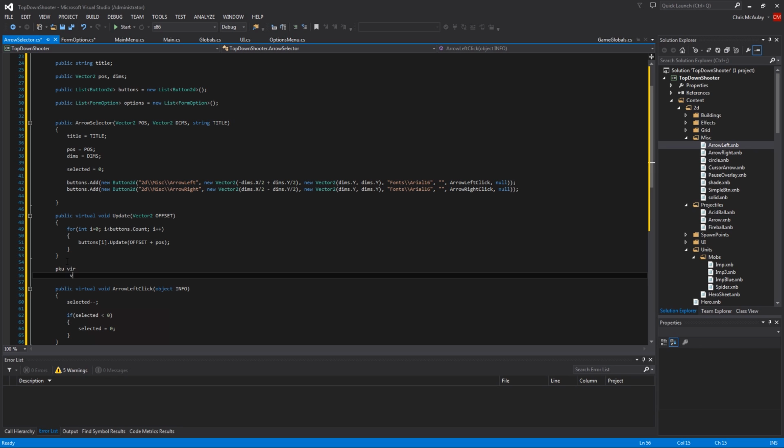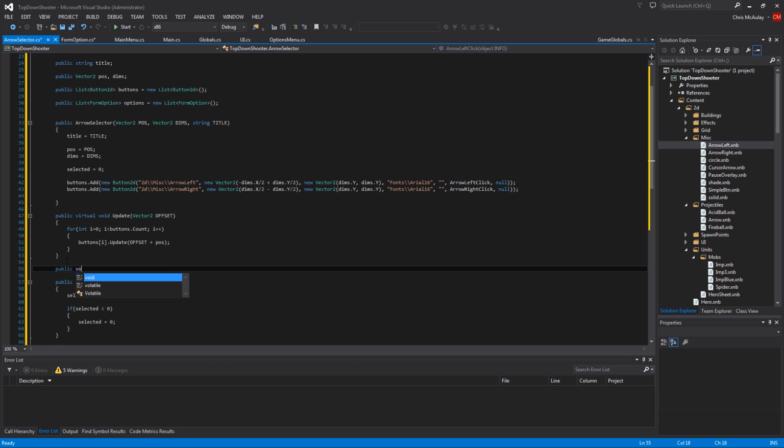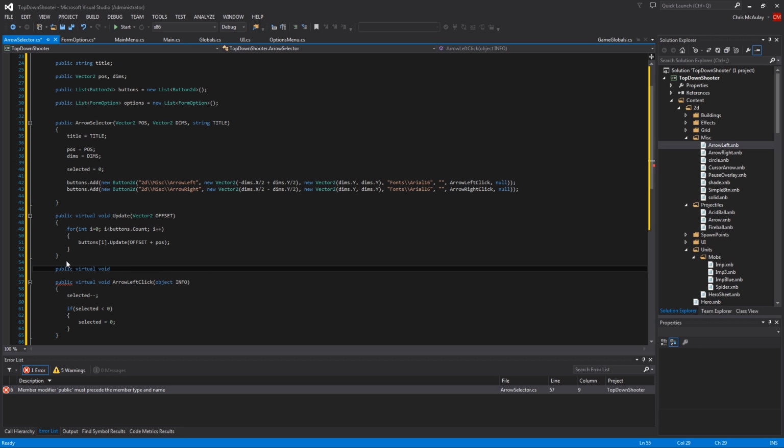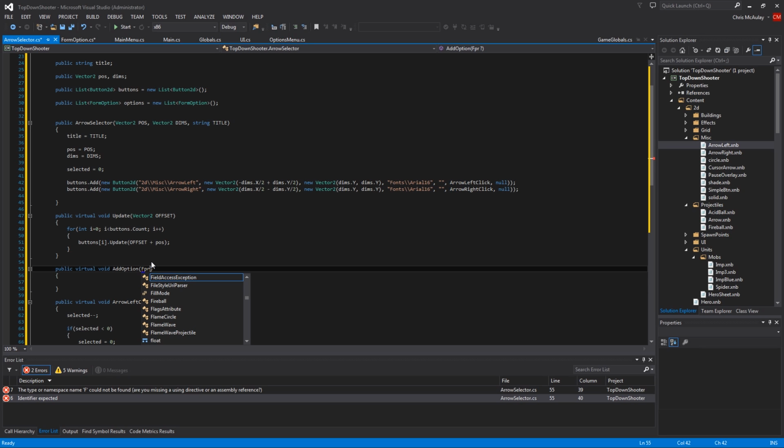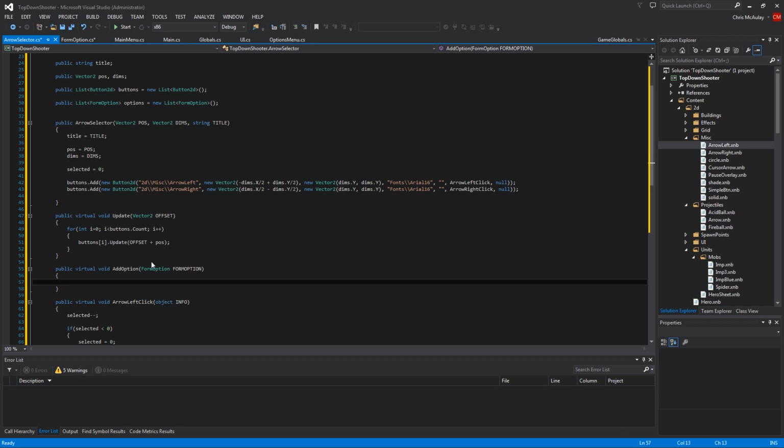So public virtual. Boy, man, I'm doing horrible. Public virtual void AddOption, and then this is going to be a FormOption. And then options.Add.